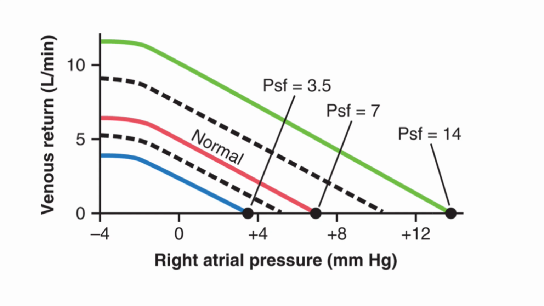And you will note that when the right atrial pressure equals the mean systemic filling pressure, there's no longer any blood flow because there's no pressure difference between the peripheral vessels and the right atrium. And as soon as the right atrial pressure drops below the mean systemic filling pressure, that's when you start to see an increase in venous return. So venous return curves shift right with increased volume and venous tone, and venous return curves shift to the left with decreased volume or venous tone.